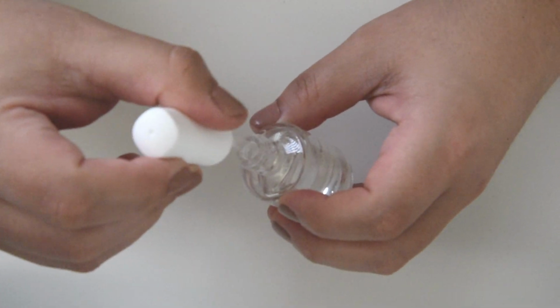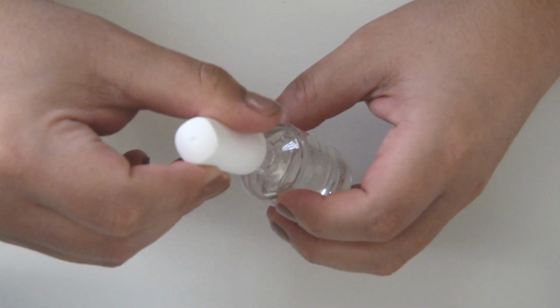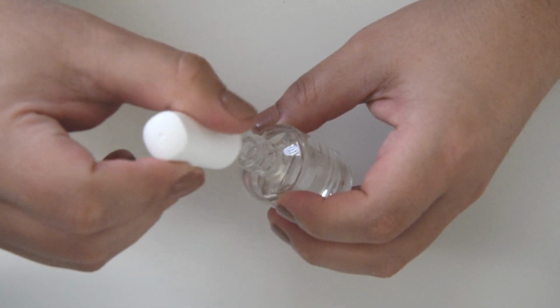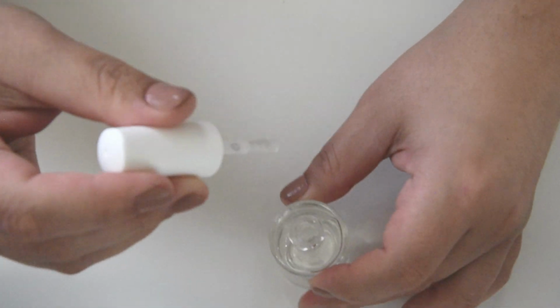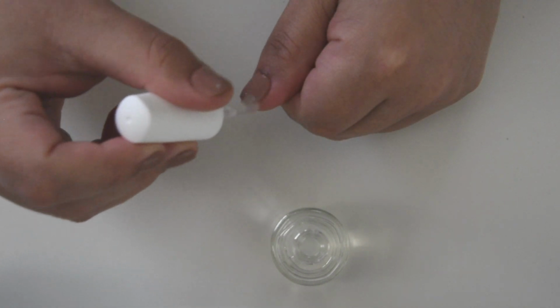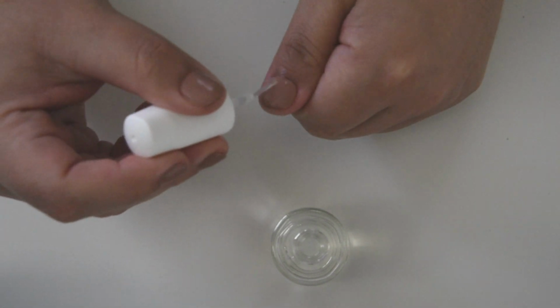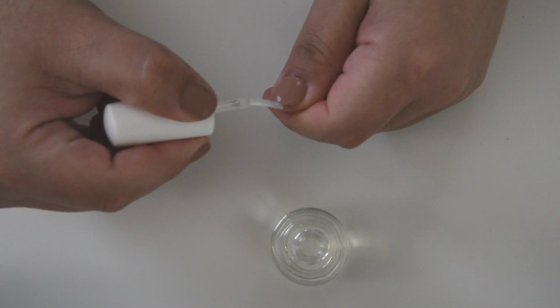Now with this one, I do only one coat, but I do a good, thick one, like load it up. Like this is bacon and cheese and sour cream in your potato. Don't just go a little bit, like fully loaded. Yeah, me, now I'm going to be hungry, of course. You see, a very good coat. Don't be shy.